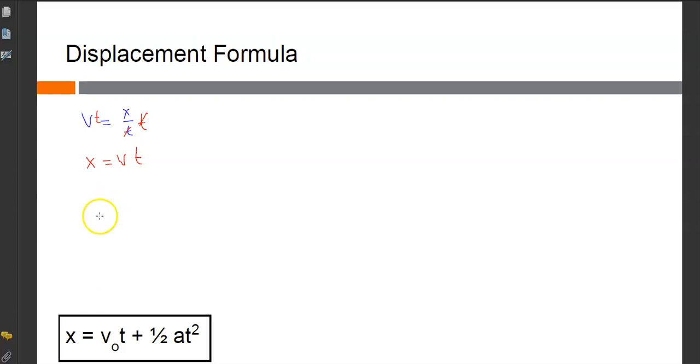So that's kind of an interesting formula there. If you know how fast you're moving and how long you do that for, then that'll tell you the distance that you cover. For example, if I get on Highway 77 and I go 60 miles an hour for 2 hours, 60 times 2 would be 120 miles that I cover, right? I'd be, oh, I don't know, past Charlotte somewhere. So that's the displacement formula right there. When I take the velocity multiplied by time, I get the distance that I travel.